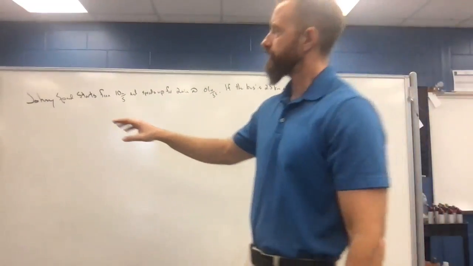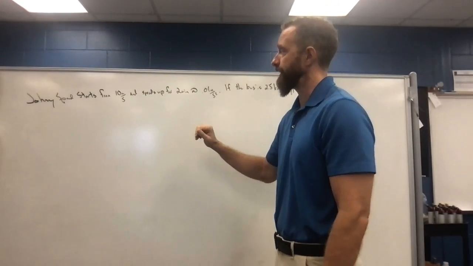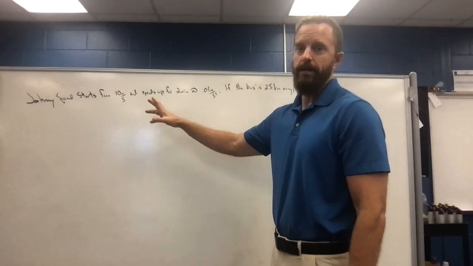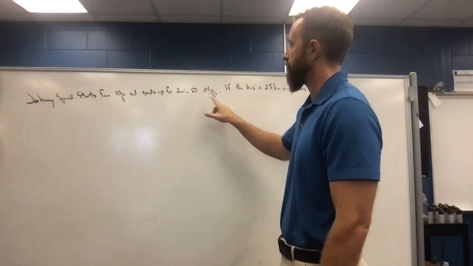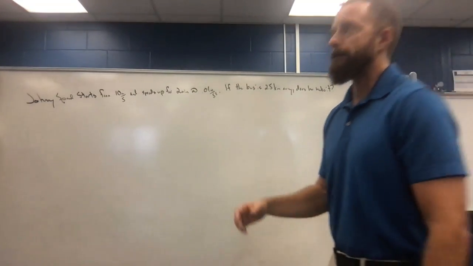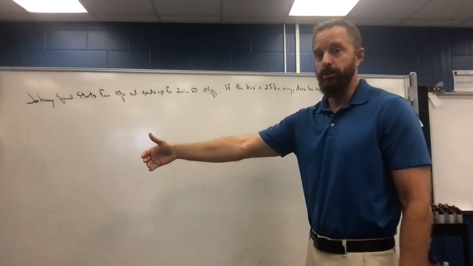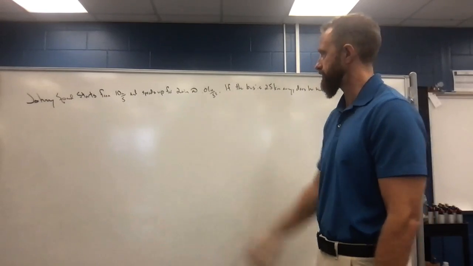So our question is, Johnny's speed starts from 10 meters per second, which is pretty fast for a human, that's like 20 miles an hour, so like Usain Bolt speeds. And then he's going to speed up for 2 minutes at 0.01 meters per second squared, which seems like a really low acceleration. But if you keep doing that for 2 minutes straight, that's not how most humans work, right? So this is not the most realistic problem.